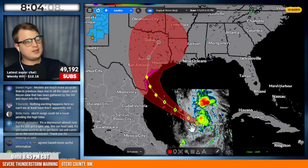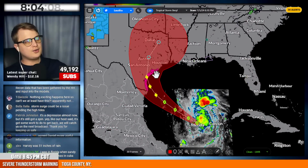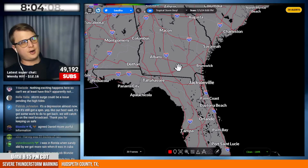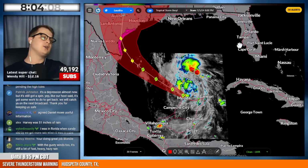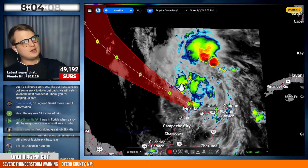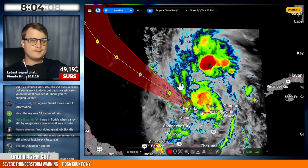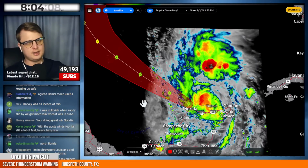For instance, the one that went down here into Mexico caused a decent amount of flooding. Also over near the Corpus Christi area saw some flooding as well. But then you had another tropical storm up here that was a little bit on the drier side, had some drier air wrapping around it, and it caused like 2 to 3 inches of rain max. So every tropical system has its different flavors of flooding, and it does seem like this one, by the time it approaches the Texas coast, should have a decent amount of moisture and capability to cause some flooding issues for some folks. Probably going to be on the wetter side of tropical storms or hurricanes, depending on what it is as it makes landfall.